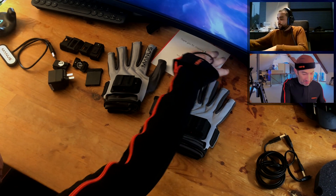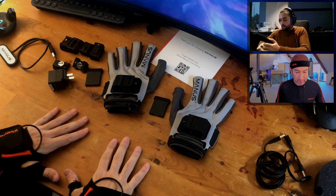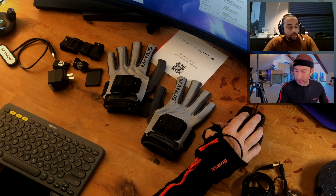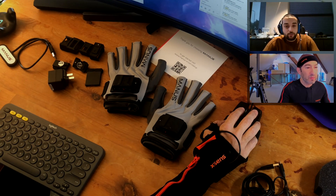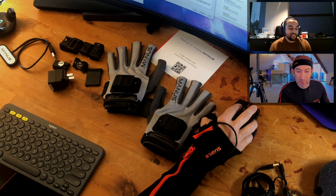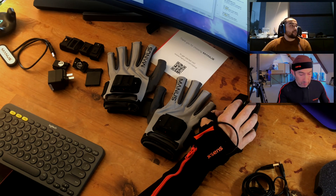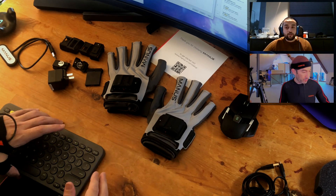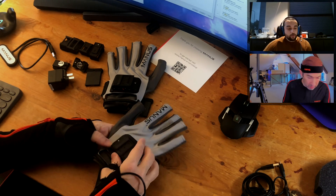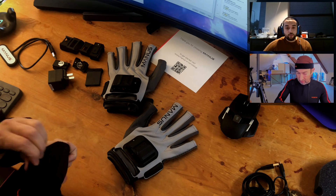Tell me what to do. So if I'm not mistaken, you've received a login for our resource center. You just need to install Manus Core — download the Manus Core installer. It's installing. I accept the license. When Manus Core is installed, you just run it. You can already try to mount your XS sensors.